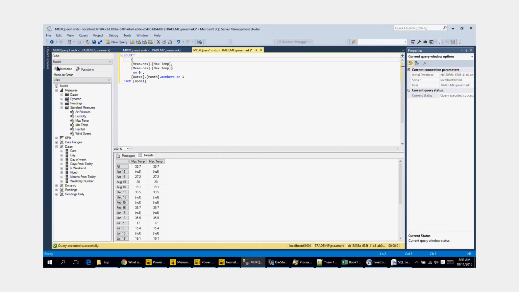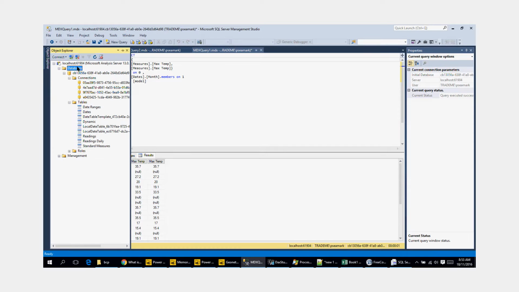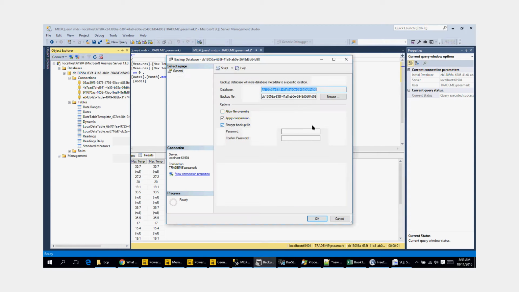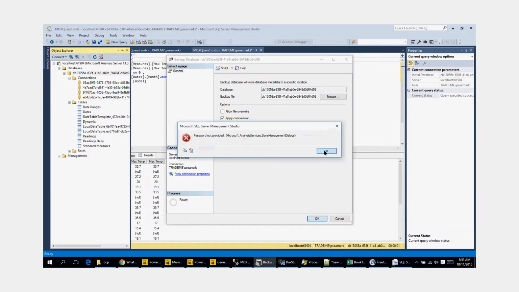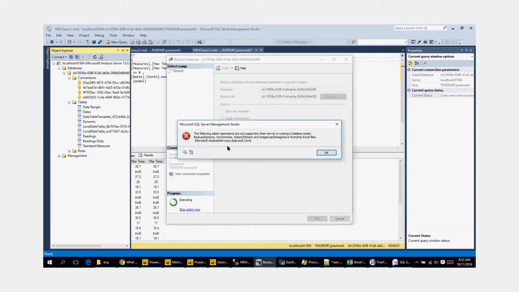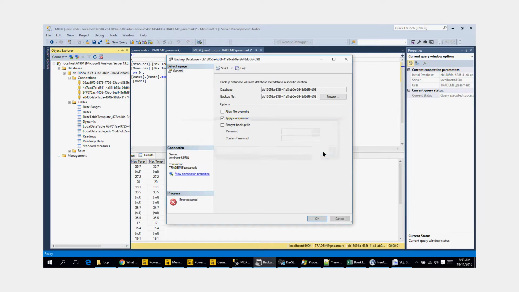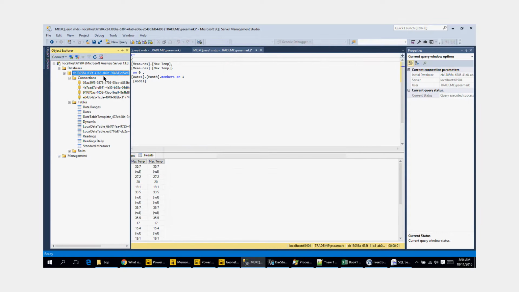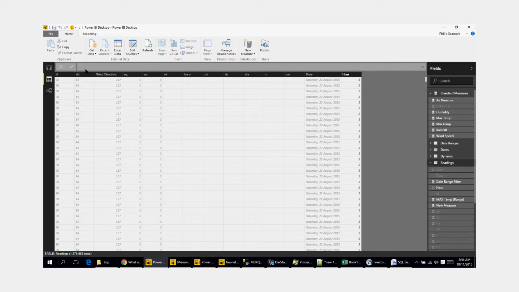Interestingly, if you do jump to here, you are offered attach, backup. But if you do try and execute any of these, it'll take you quite far. But when it comes time to performing the backup, it'll say no. This particular model is running in diskless mode. You might be able to get into the XML and change that maybe if you want to perform backups, but you can't get in and create partitions or any of the other fun things that you can do yet on tabular models. So I hope that answers the question.